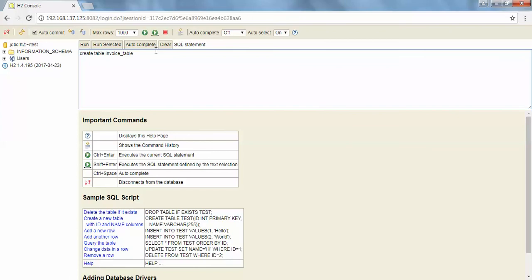Right, first will be the product name, product varchar will be some around 100, and HSN code, comma, HSN code varchar 100.